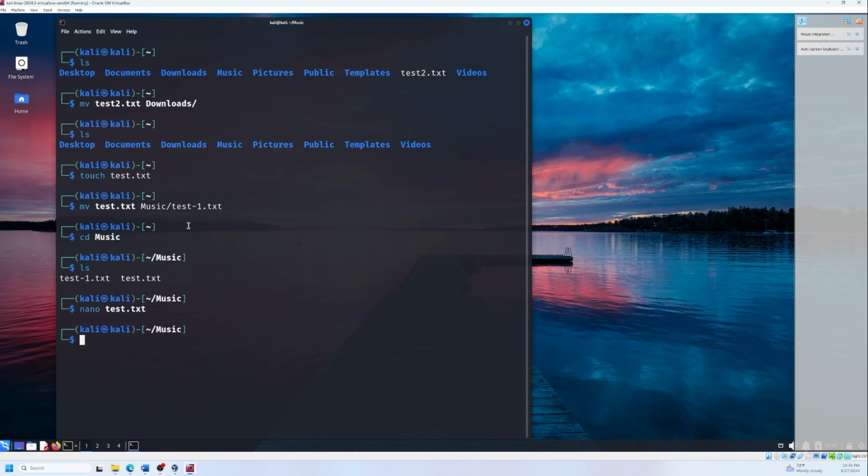Now let's move to the command number 11, which is going to be cat, which stands for concatenate and display files. For example, let's add some text to our test.txt and then try to open it with cat. So again, we're on the same command with nano.